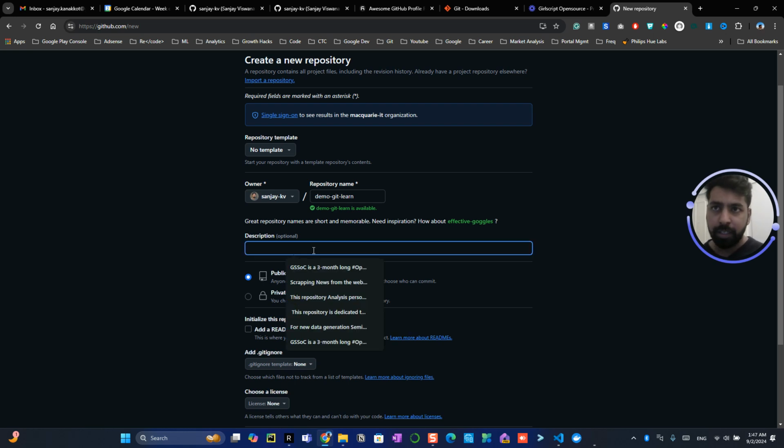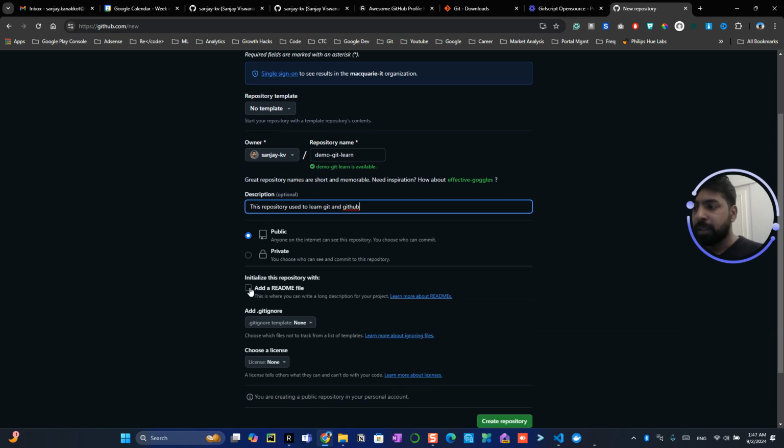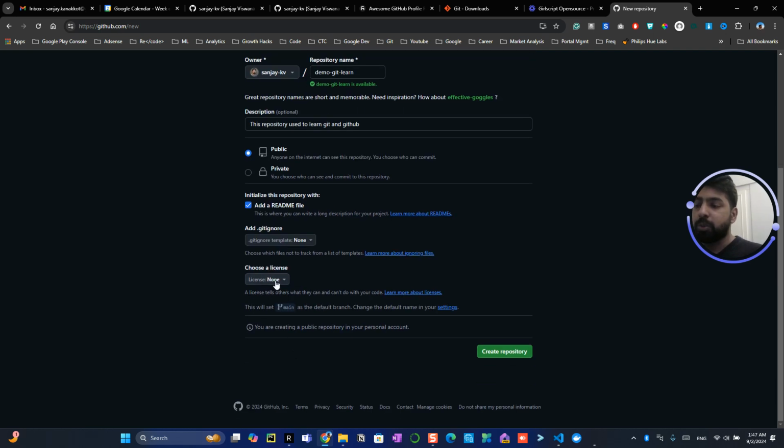When you start learning in the right way, it will become a habit. So the description: this repository is used to learn Git and GitHub. You make the repository public, and if you want, you can add a README file. It's up to you. So you add a readme.md file. What we have in the local repository system is a readme.txt file. Now if you want to choose a license, you can choose a license.